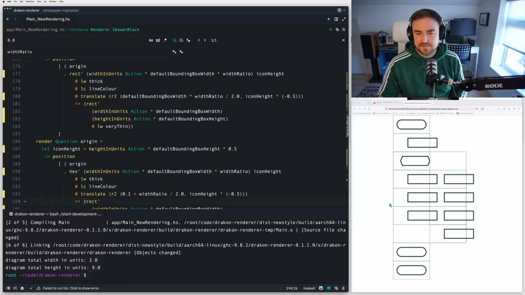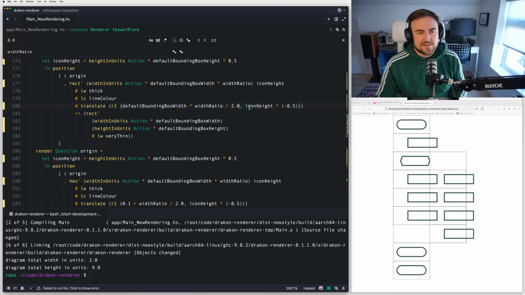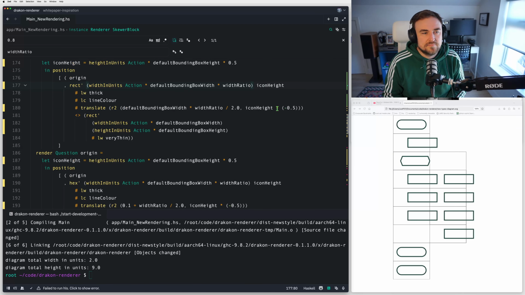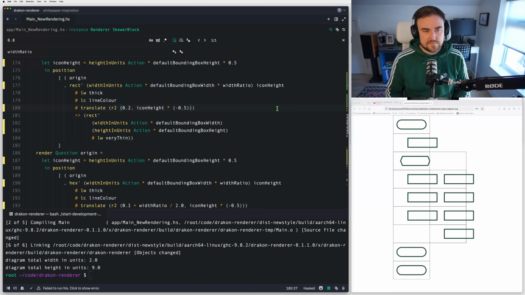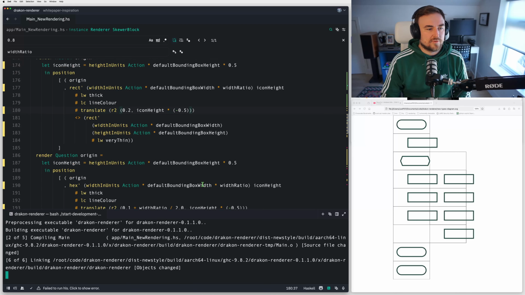Right. Let's go back to our shapes. And that was 0.2, wasn't it? For actions.